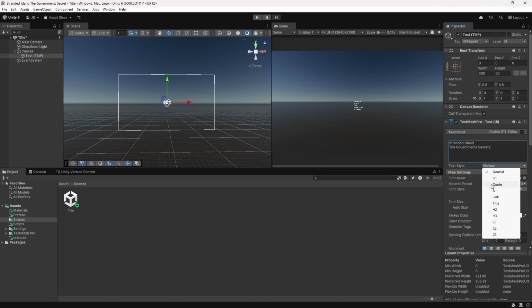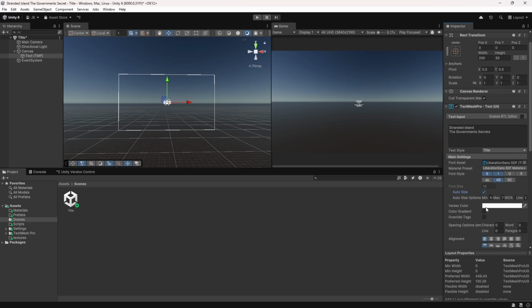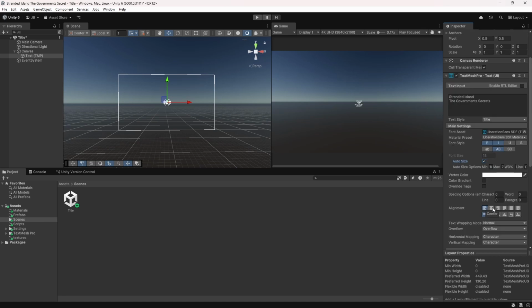Text style, I'm going to name it title. I'm going to have all uppercase. Auto size it. Center. Text wrapping, I do not want any wraps.